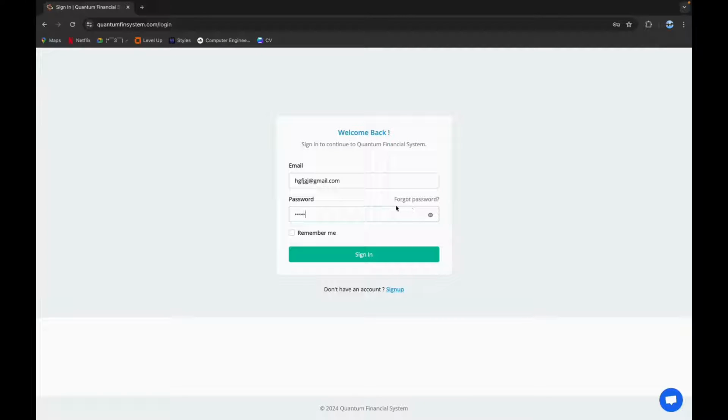If you have forgotten your password, you can click on this link and reset it. Now if you click on this box, then you are saving the information on the browser. You can leave it as unchecked if you are logging in from a public network or a shared computer. And if you don't have an account yet, you can click on sign up and create a new account. Now click on sign in, and this is it.